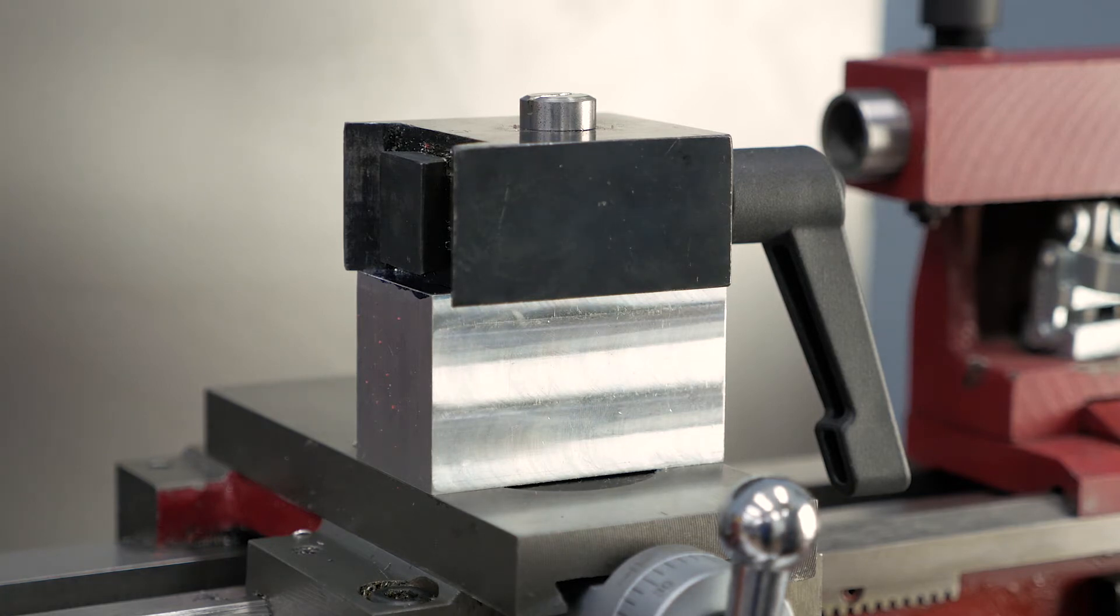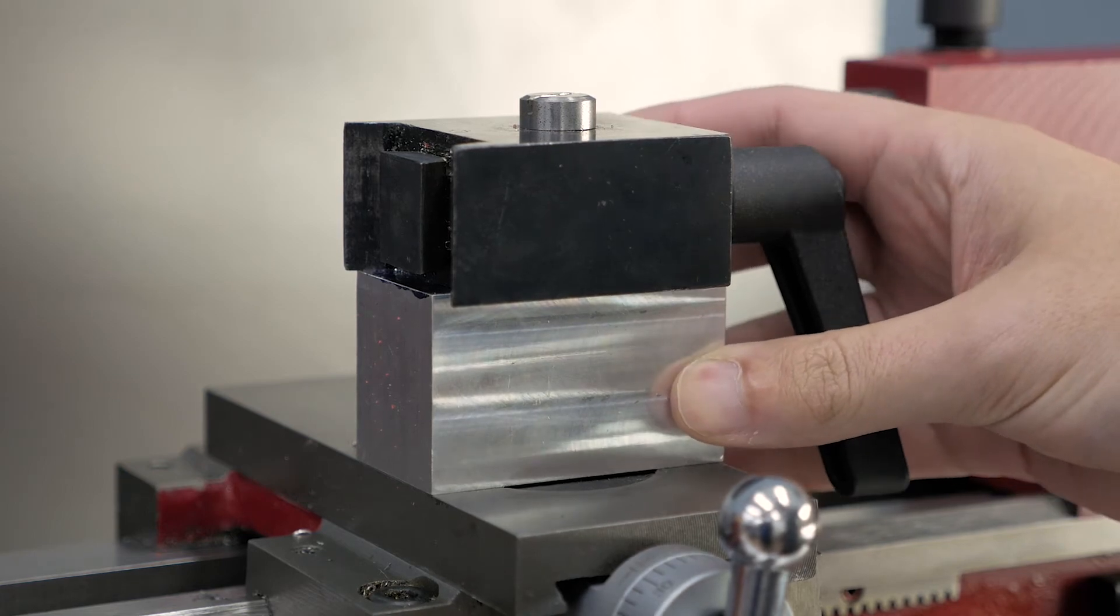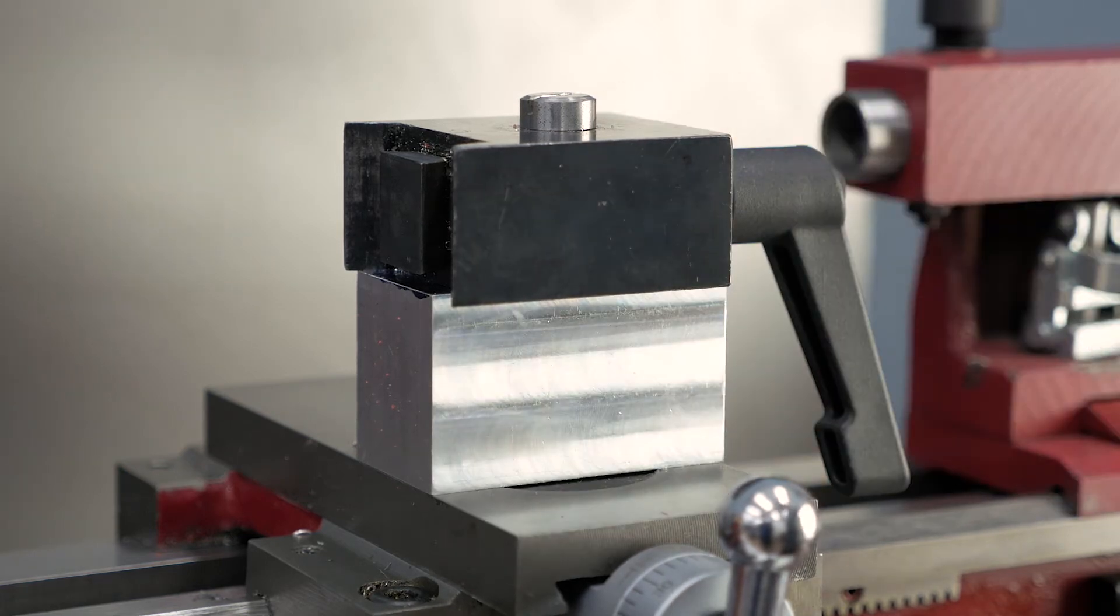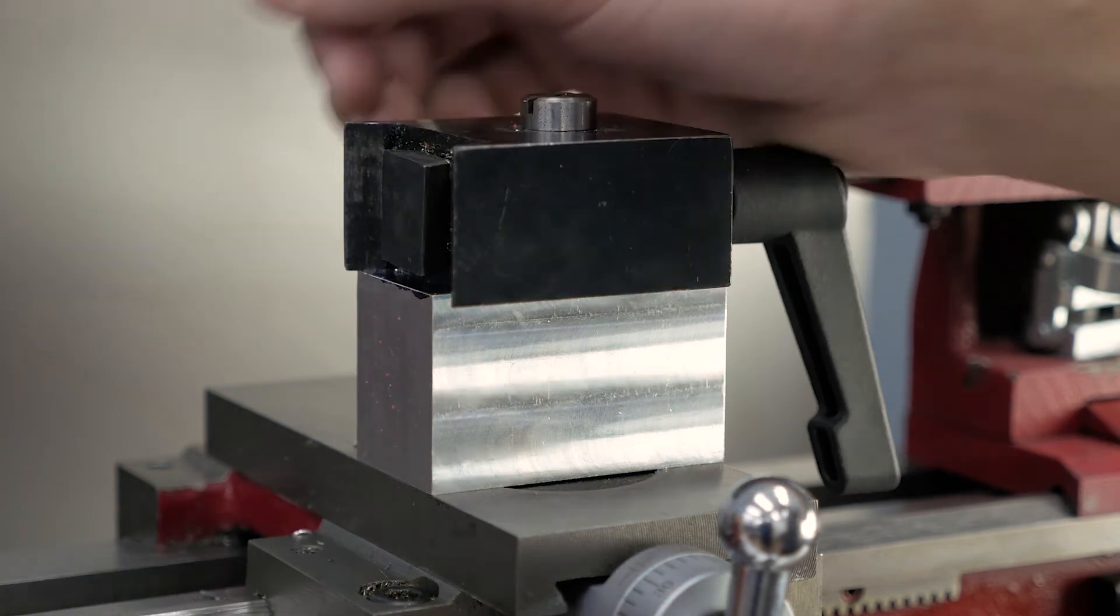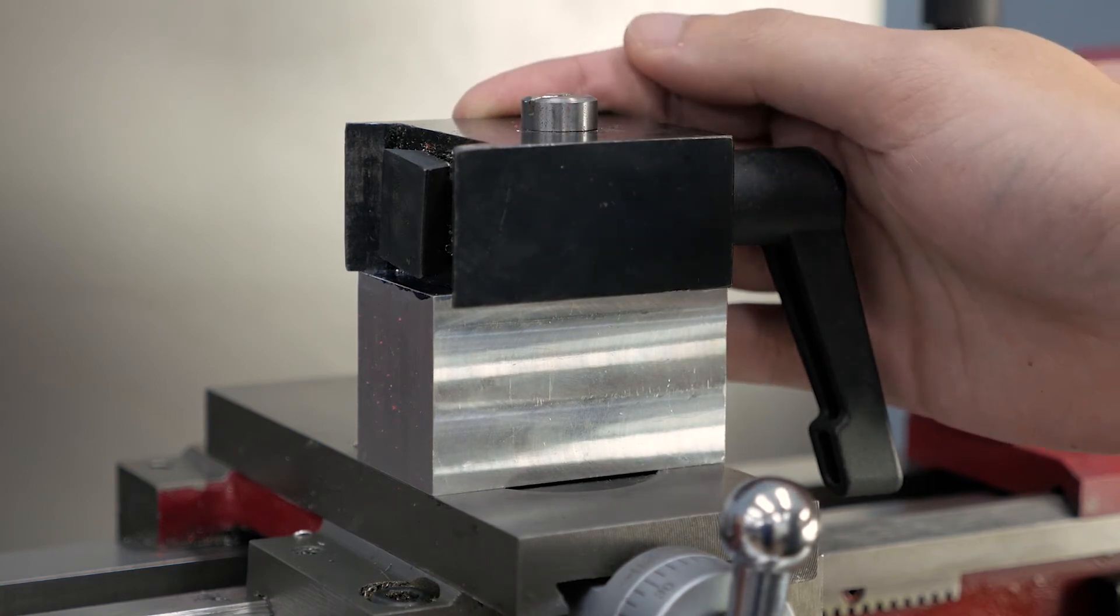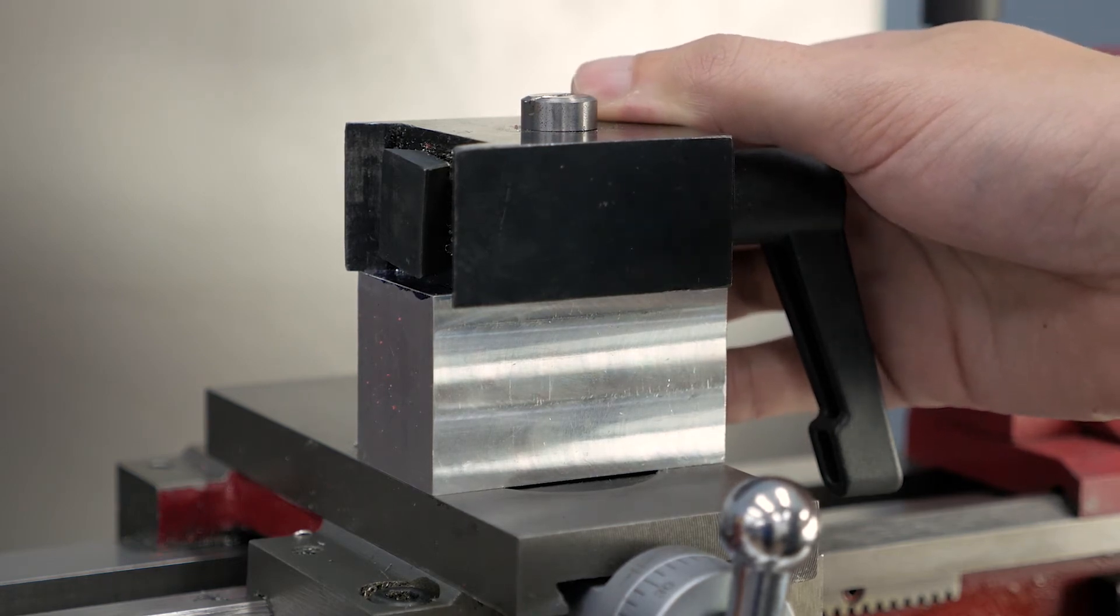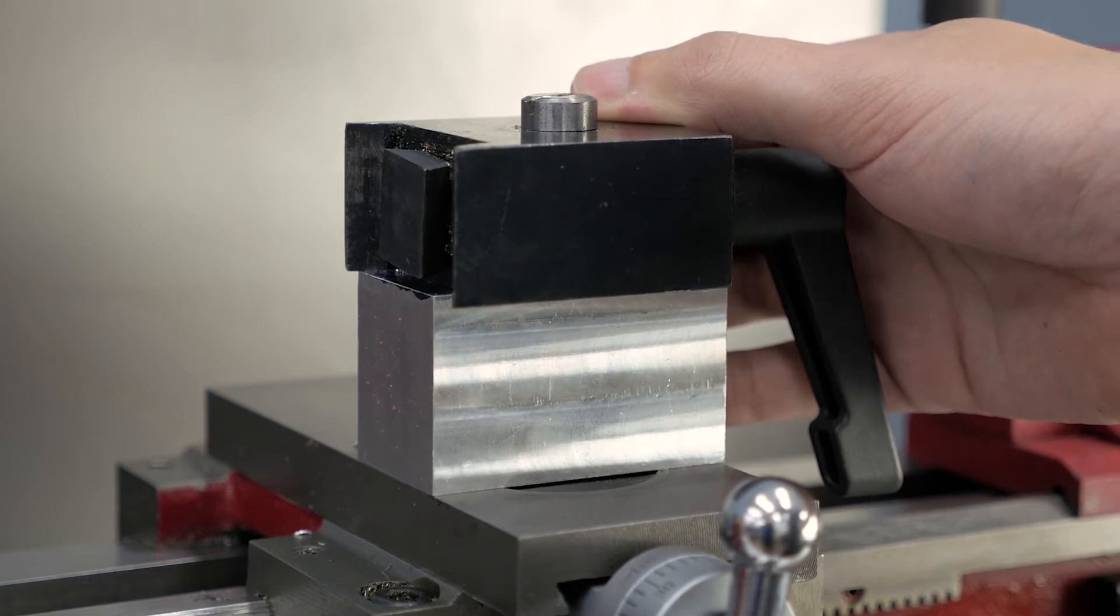In a minute, I can show you the compound itself. And the problem I had with it, and that's why I replaced it with this block of aluminum, is that it was flexible and especially had quite a lot of play in it. That made it so that when you try to make a little bit more aggressive cut, the entire thing would bend and the tool would be bent way below the optimal cutting height in the workpiece when you're cutting. So I saw a video from Robin Renzetti and he made a fixed tool post holder and also removed the compound from his lathe and he was really happy with it. So I thought it would be a nice idea to try it on my own lathe.